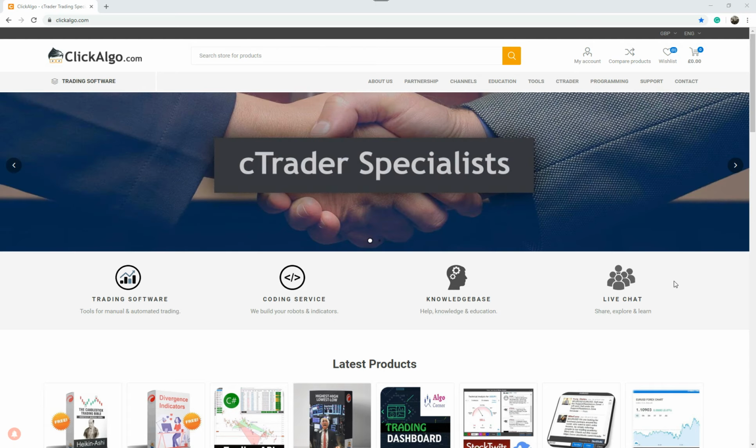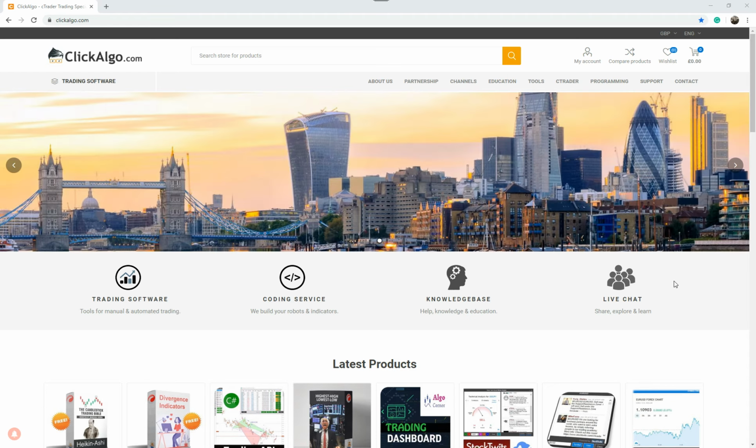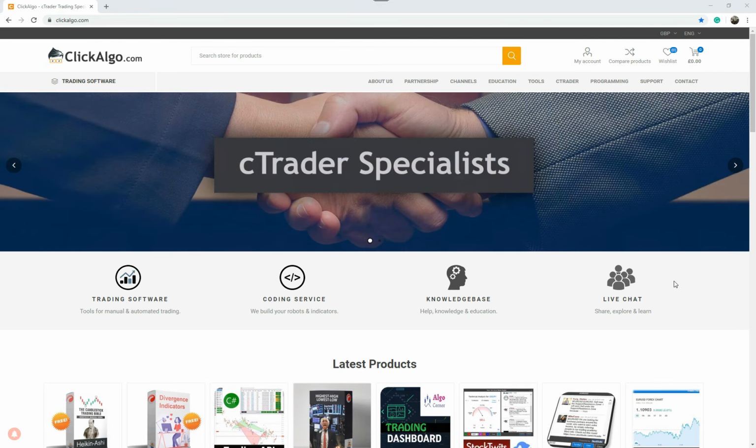Now, a lot of you might not be aware of this, and you're probably fully unaware because it's not supported by all brokers, only certain brokers. So what I'm going to do straight away is just go in and explain it to you, then I'll give you a hands-on demo using the cTrader trading platform.